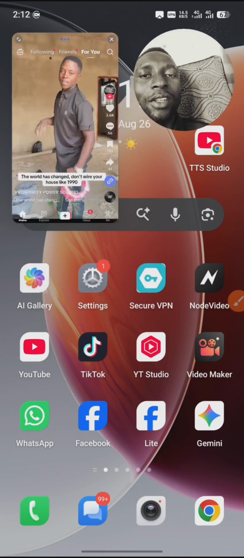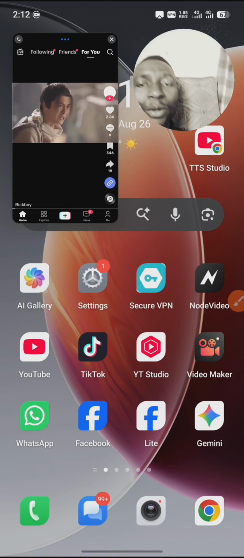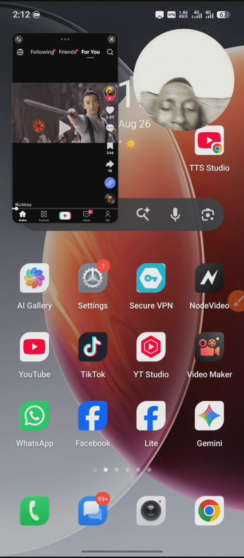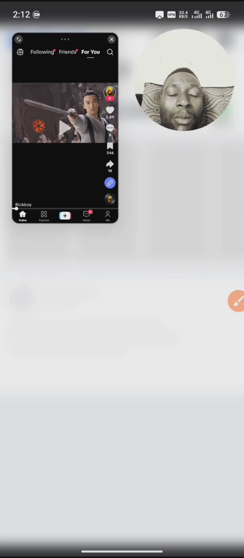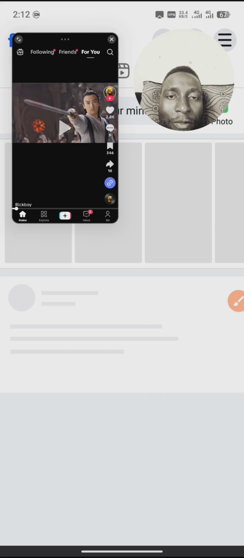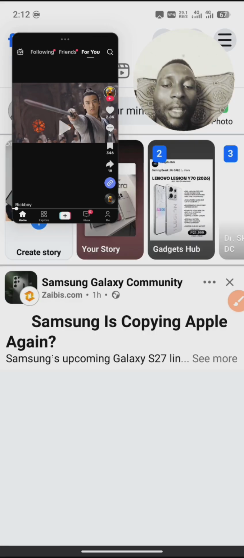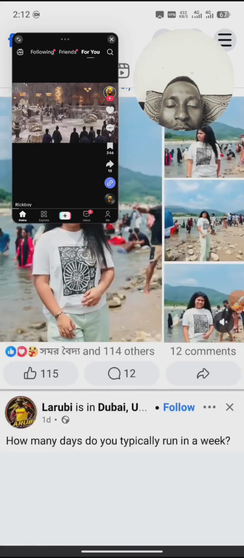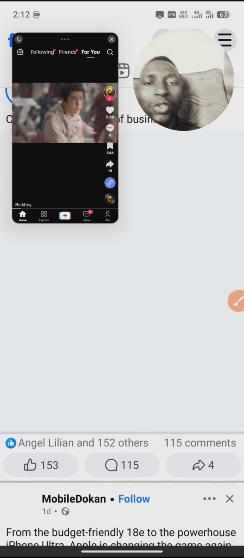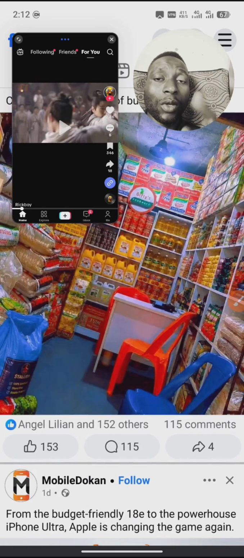And then as TikTok is playing in the background, you can come and open another application. Get that? So this is what I've been talking about. Use the application on the same phone. Whereas the other is playing on the same screen, you can as well be using another application. So this is what we call floating window.